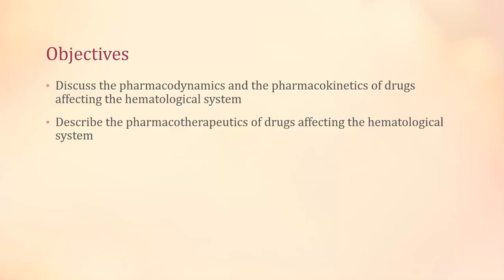Multiple classes of medications affect the hematological system, including anticoagulants and antiplatelet drugs that affect clotting. There are hemopoietic growth factors and supplements such as iron, folic acid, and B12 that affect the system. In this lecture, I will discuss anticoagulants and antiplatelets, hematopoietic growth factors, just briefly, iron preparations, folic acid, vitamin B12, and biologics for hemophilia.